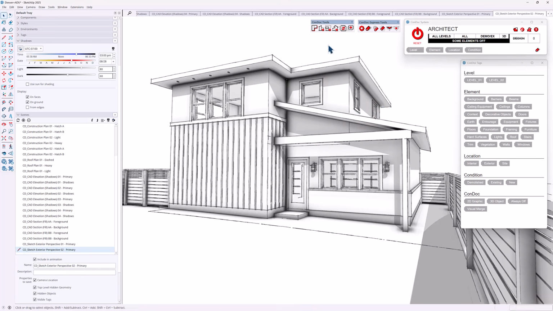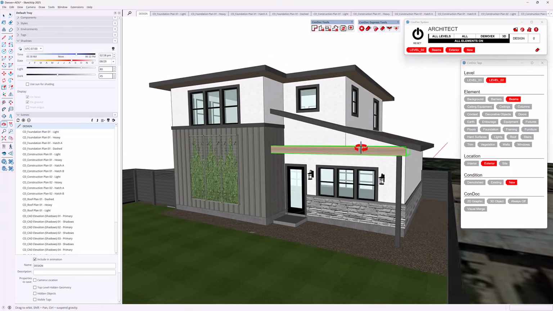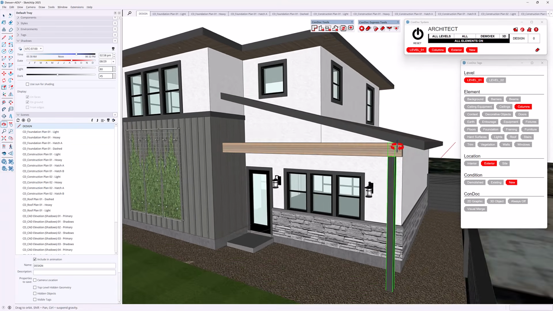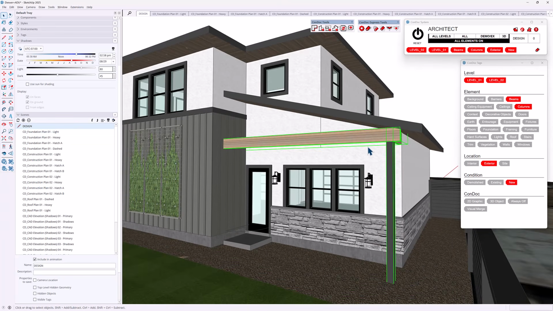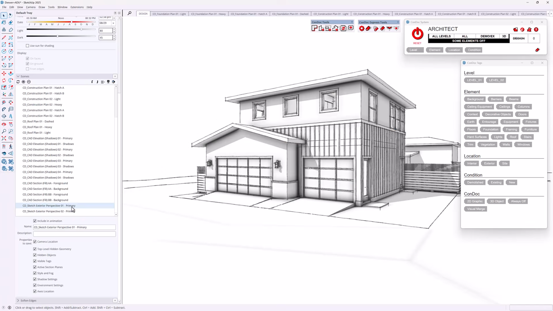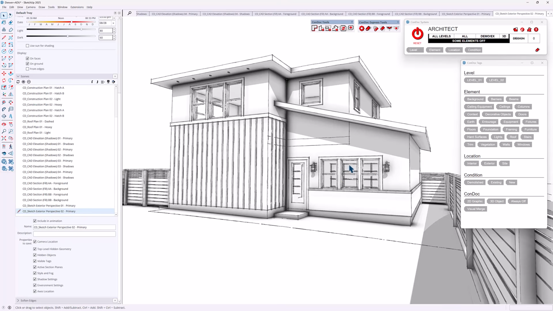Something I was kind of picking apart this design a little bit, and this column and beam, these are not really totally necessary. All right, so I'm gonna hit reset, but you know what? Maybe I'm not ready to abandon them. If I just throw them on always off, the column and beam will never show up in any of my drawings, anything. All right, so check this out. If I go back to my perspective, see, now it's gone.